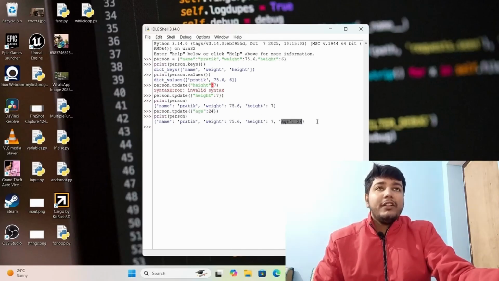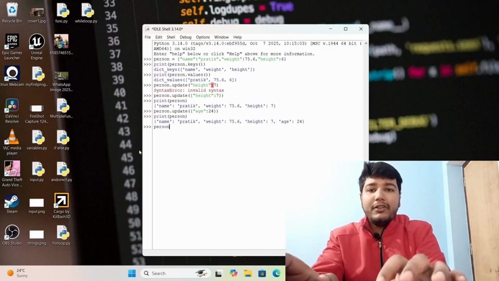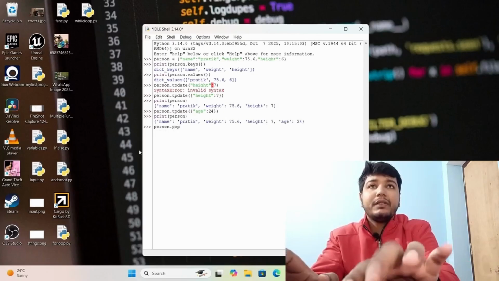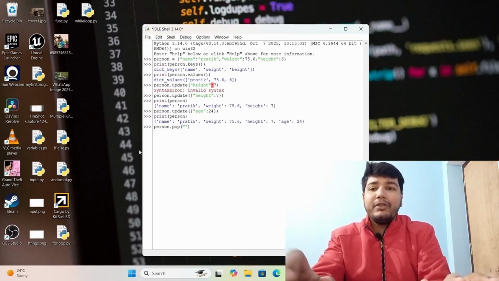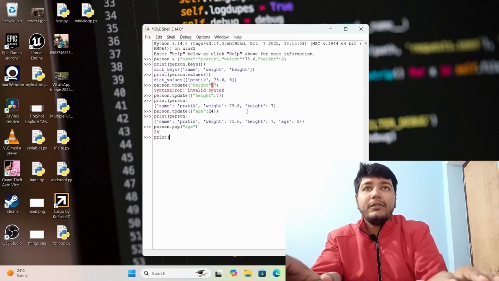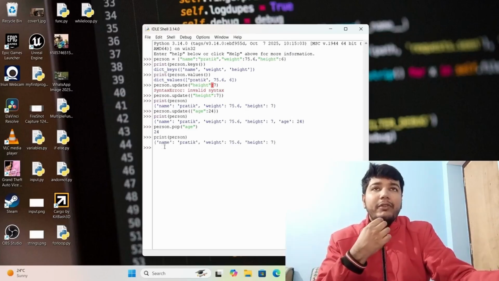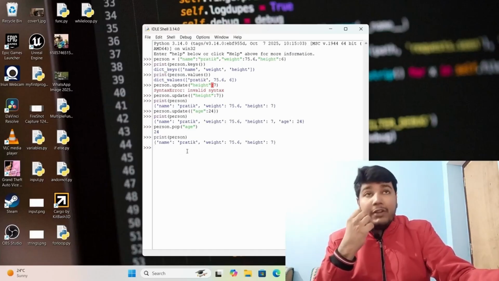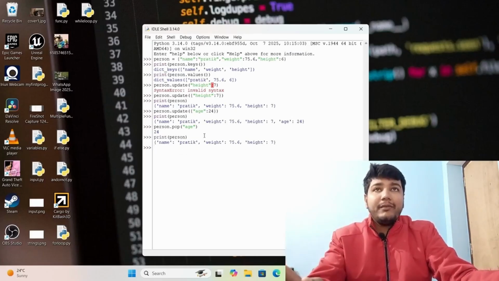Now let's see how we can remove any key and value. So we can do person dot pop to remove. And what we want to remove, let's say we want to remove age. Let's print person. So we have successfully removed the age. If we also want to remove the last item, which is height, we can do it like this.